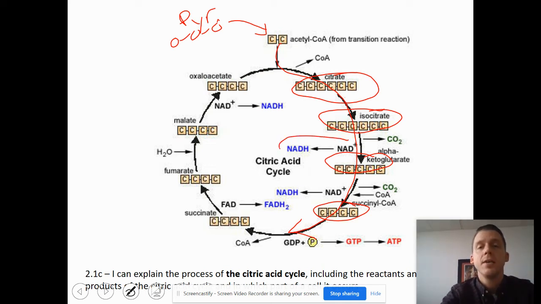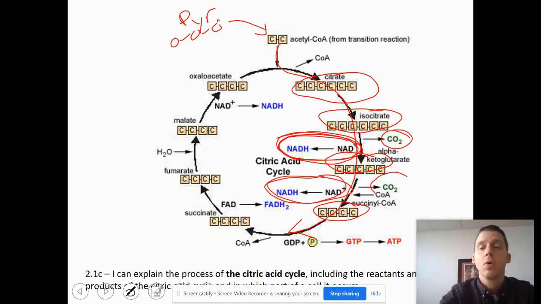One thing that you can see here is that the cell is making NADH. What is NADH holding? It's holding energetic electrons. So this chemical reaction here is making NADH. NADH is stealing these electrons from this isocitrate molecule. It's taking the electrons away. In the process, we're making a waste product. And then more chemical reactions happen, and more NADH is made, and more carbon dioxide waste is made.